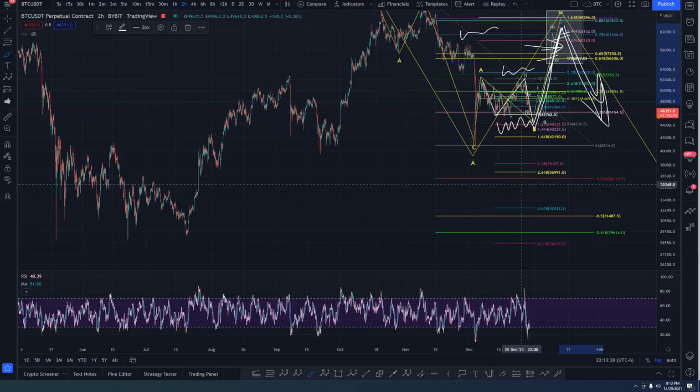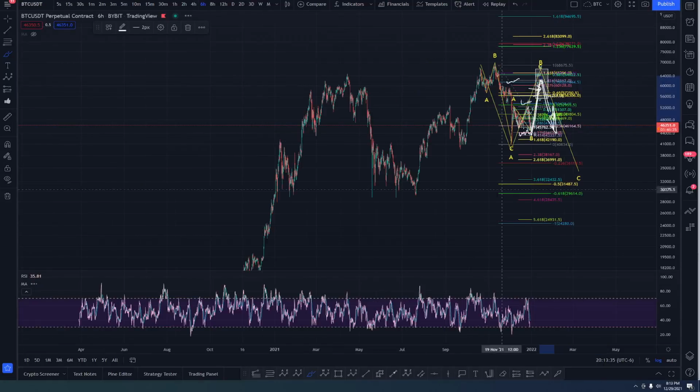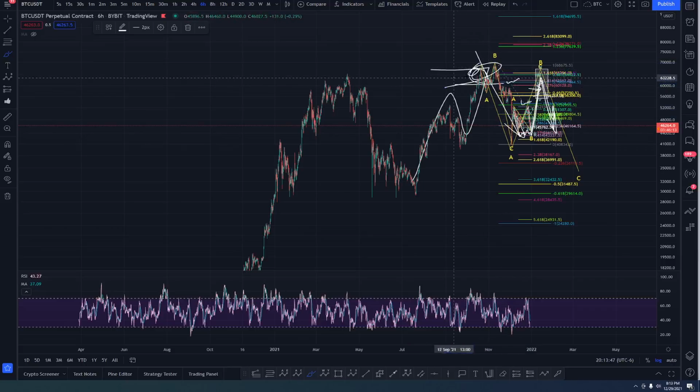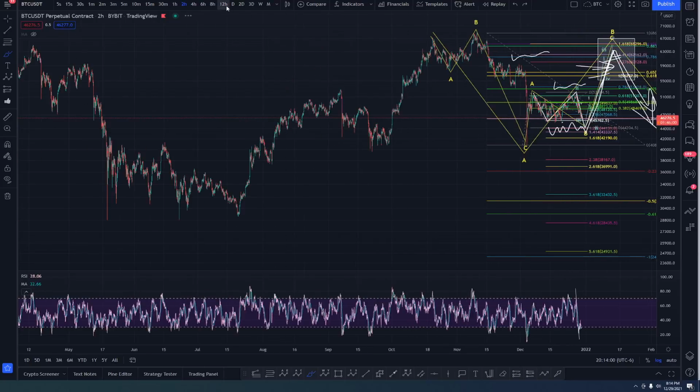Much similar, guys, to what I was saying way back when I was warning you that we were going to get this down wave coming, that we had a very strong possibility. When this thing was going up in 3 waves, I was like, guys, we're probably going to be going down. You're all going to get all FOMO-y up here, and you're going to get trapped and stuck. I was telling everybody we're going to be coming down, so watch out. So now, as the wave has developed, I've got some better ideas as to what I'm expecting to see.